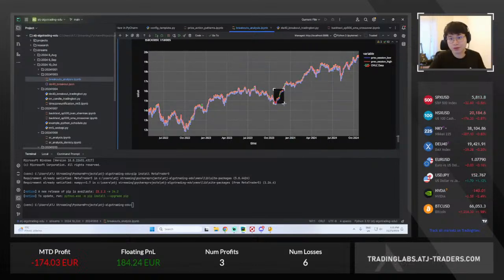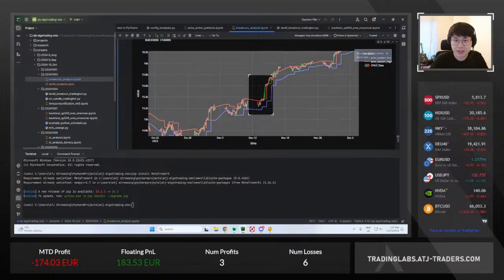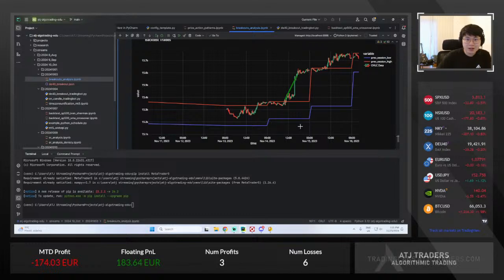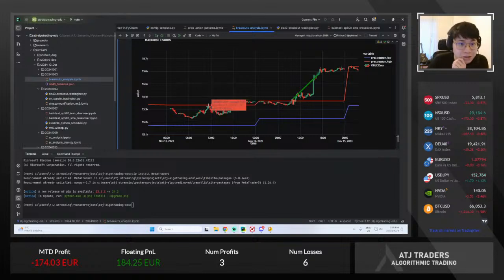So for example, what we see here is actually a very nice trade. Let me zoom in even closer to explain what the strategy does. Here we have the previous session high, right? This is November 13th, 2023.